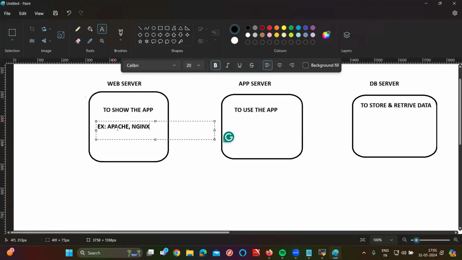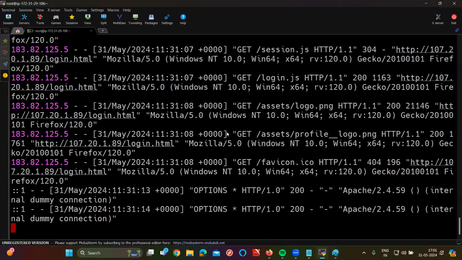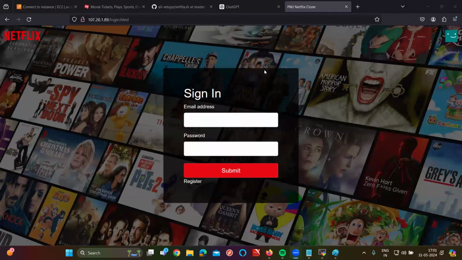So for that purpose, we need to install either Apache or Nginx. And one more thing is the port number. The port number of the web server is 80. It is fixed. What is the port number? 80. So for example, tell me one thing. If I have Apache in my server, I can see the application. See, can I see the application here? But tell me one thing. If I don't have Apache in my server, can I see the application? Yes or no? The answer will be no.